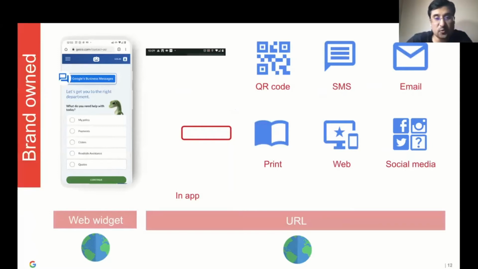Thereafter, these are the channels which Google has been working on to enable entry points. At the same point of time, we also heard back from businesses that they wanted to expand the availability for business messages onto their own channels. And pleased to share that starting this year, we're also allowing businesses to start embedding a link of Google Business Messages on their website, maybe on the contact page button. For many businesses, they already have a live chat option enabled on the website. They might also have a chatbot which is handling some generic queries.